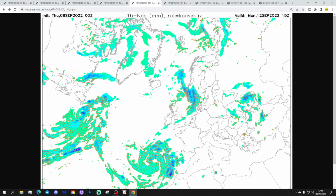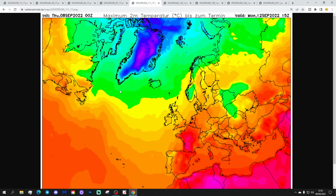Heavy showers and thunderstorms being triggered by that cut-off low through Spain and Portugal. Some really wet weather, particularly through Portugal and western Spain on Monday. Most of the Med looks mainly dry, has to be said. Just one or two showers here and there. A few showers over on the eastern side of Europe, and then outbreaks of heavy and spongy rain probably extending in towards Norway, some parts of Sweden and also Denmark. Otherwise, there's a lot of dry weather around on Monday with plenty of sunny spells.